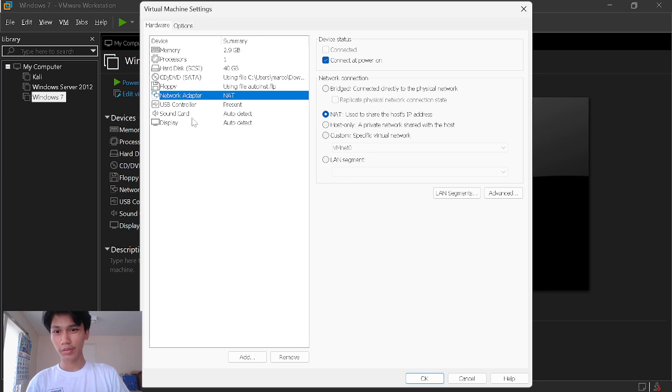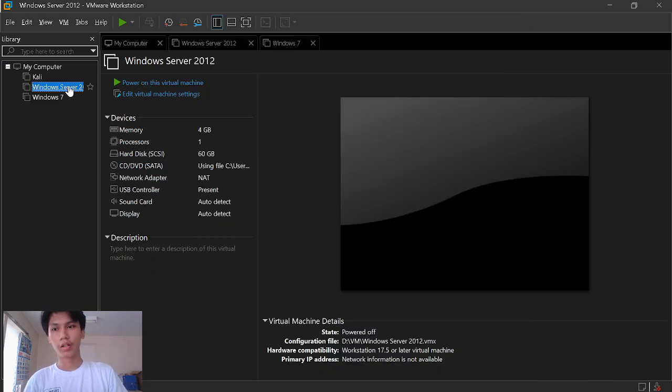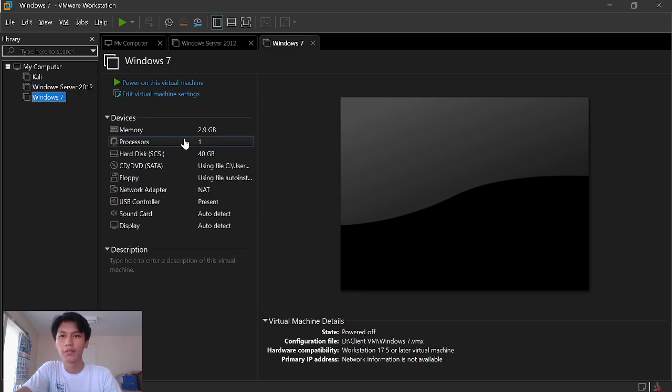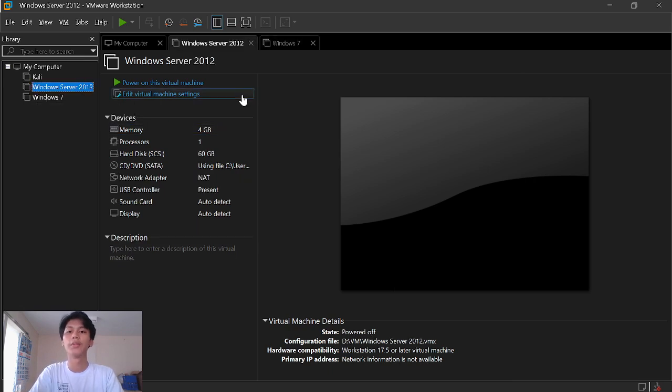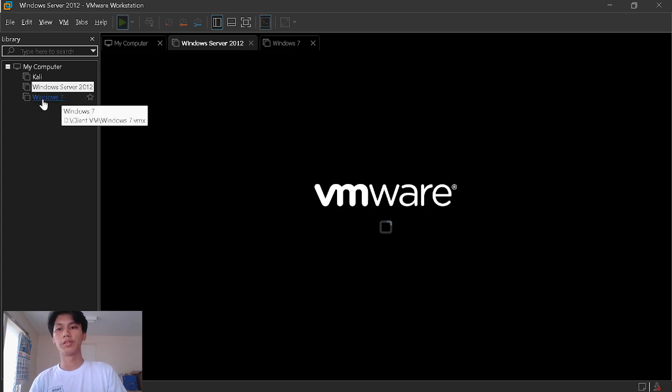I configured 4 GB of memory for my Windows server and the network, and so on with the other specs. For Windows 7, I had 3 GB of memory and 40 GB of disk allocated. So let's boot up these virtual machines.